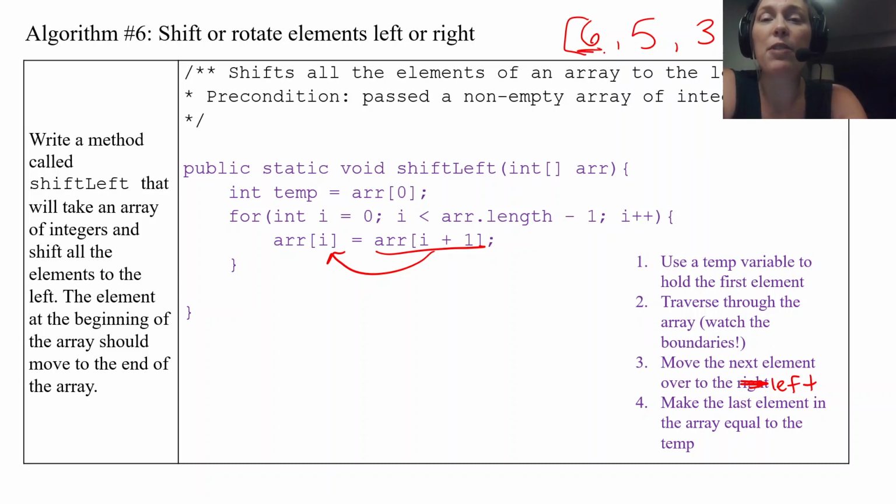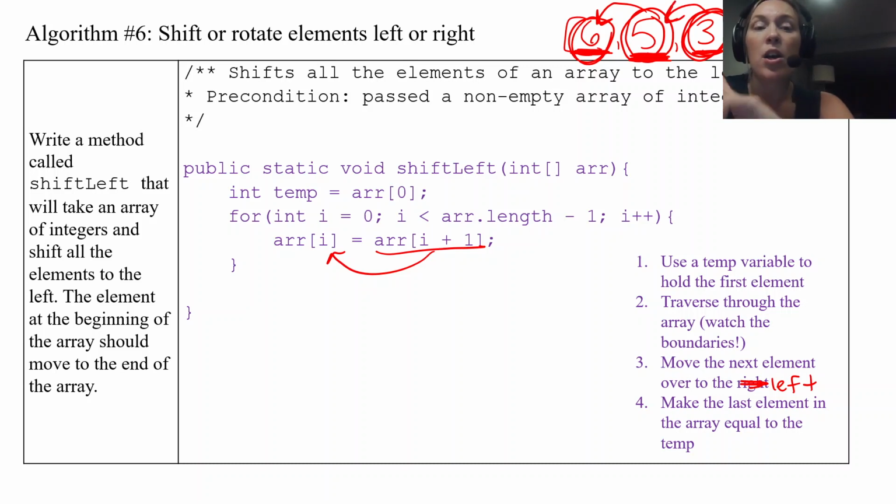Okay, so if this is my current index as I move through my array, this is going to be the index I start at, 0. 0 plus 1 is index 1. I want to take this value and move it over to this value. Okay. Next time through the array, i is going to be 1. 1 plus 1 is 2. So I'm going to take the element at 2 and move it over to index i. Okay. I'm going to keep doing that. Okay, but I want to end. I don't want my i to go to my last index, right?